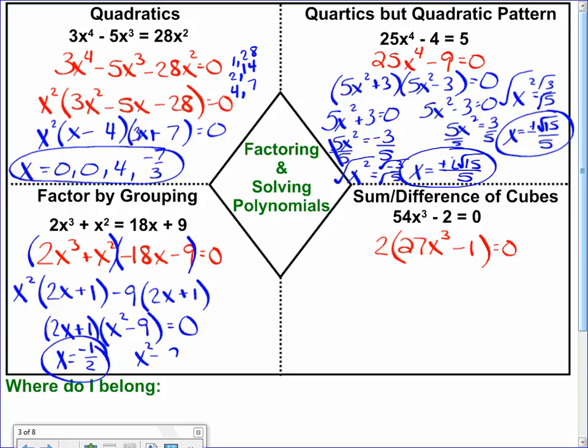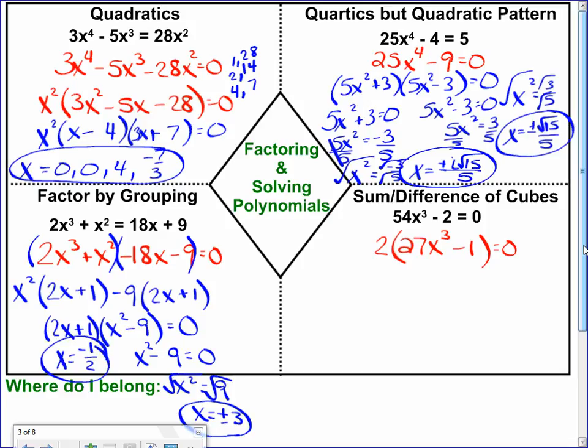And then x squared minus 9 equals 0. x squared equals 9. Is there an i? No. Plus or minus 3. Yeah, because when you move that to the other side, it becomes positive before you take the square root of it.